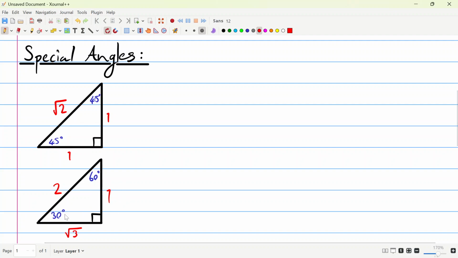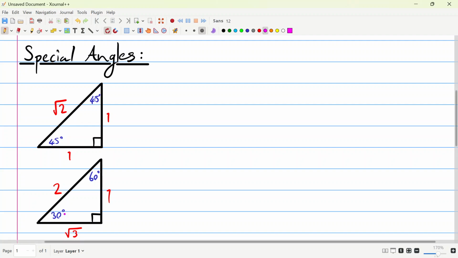The best way to remember where to put the root 3, in my opinion, is to look at the 30 degrees. It's always going to be adjacent to each other, right? Do you see the number 3? Put the root 3 wherever 30 degrees is, adjacent to 30 degrees. That will make life much easier for you. That's one of the best ways that I could say to kind of memorize, even though memorizing isn't super good. When it comes to those moments that you need to save yourself, obviously this is the best approach that I have at the moment. Okay.